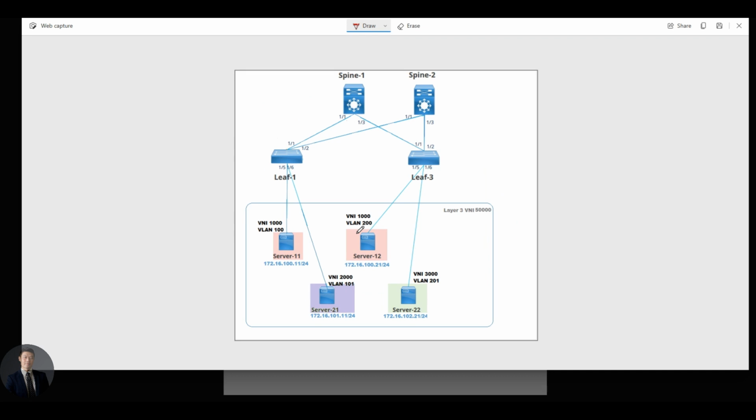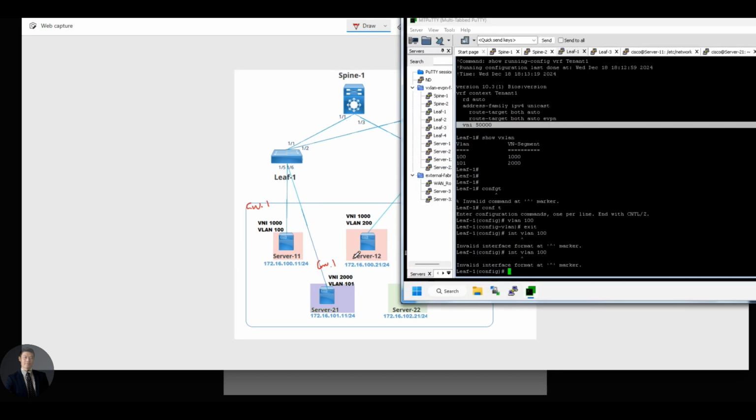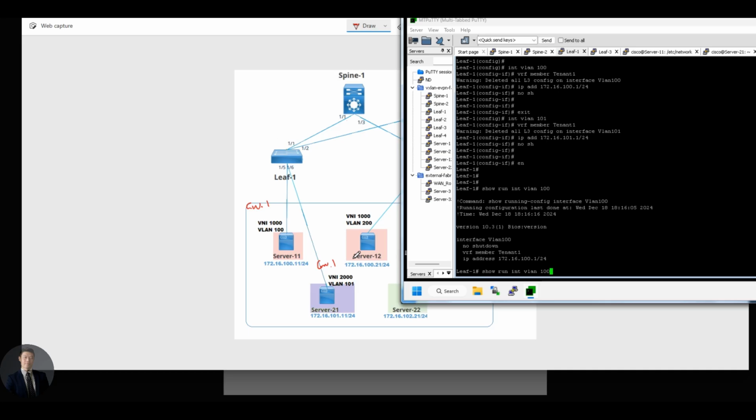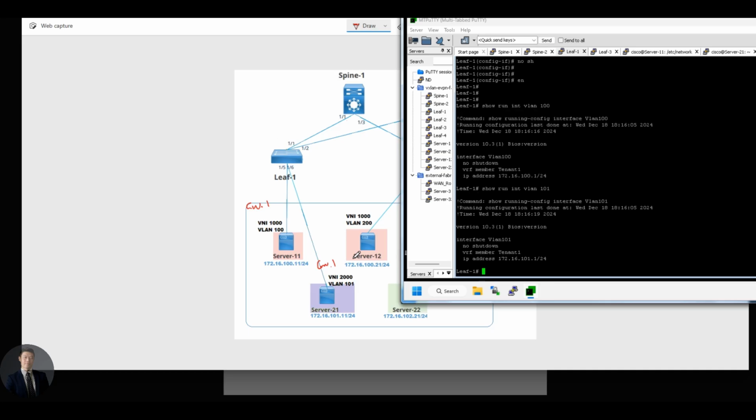So run interface VLAN 100, 101, show run VRF tenant 1. So these are all we have configured. We create the SVI interfaces and let our hosts use them as the default gateway in particular VLANs.